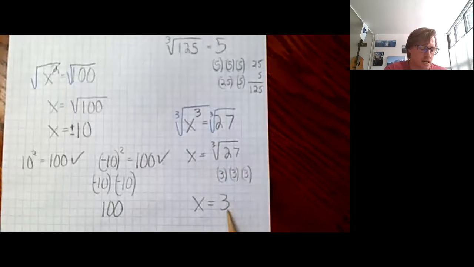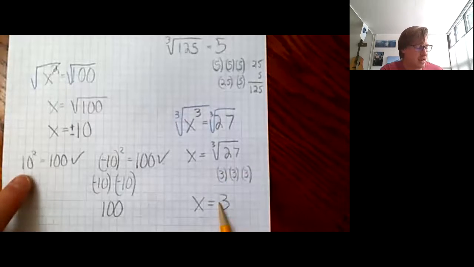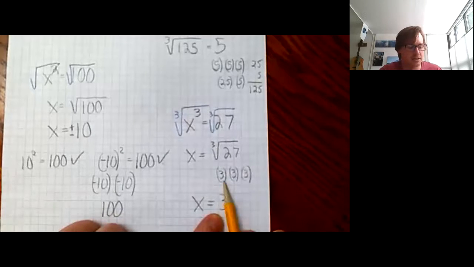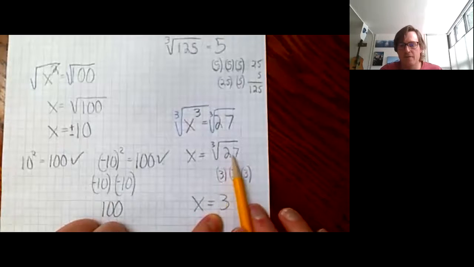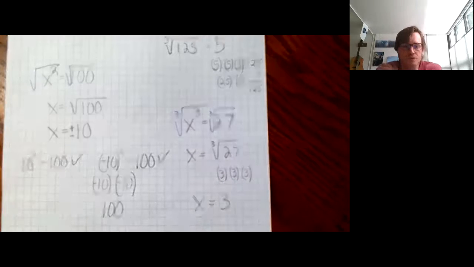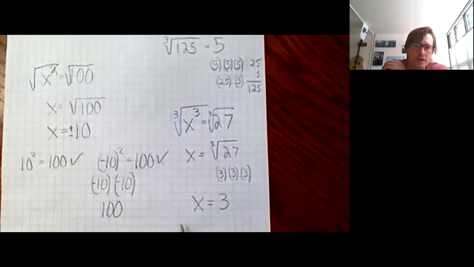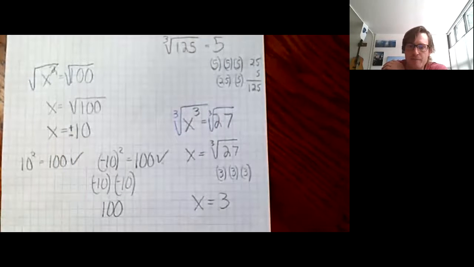Now this answer is going to stay positive because it doesn't have the same idea of multiplying by itself over here. It has to be positive. If I put a negative in there, it's going to leave me with a negative number inside my cube roots there. So when we're doing the square roots, positive, negative. When we're doing the cube roots, it's going to be positive for the most part, unless I've got a negative number in there. But let's not worry about that right now.